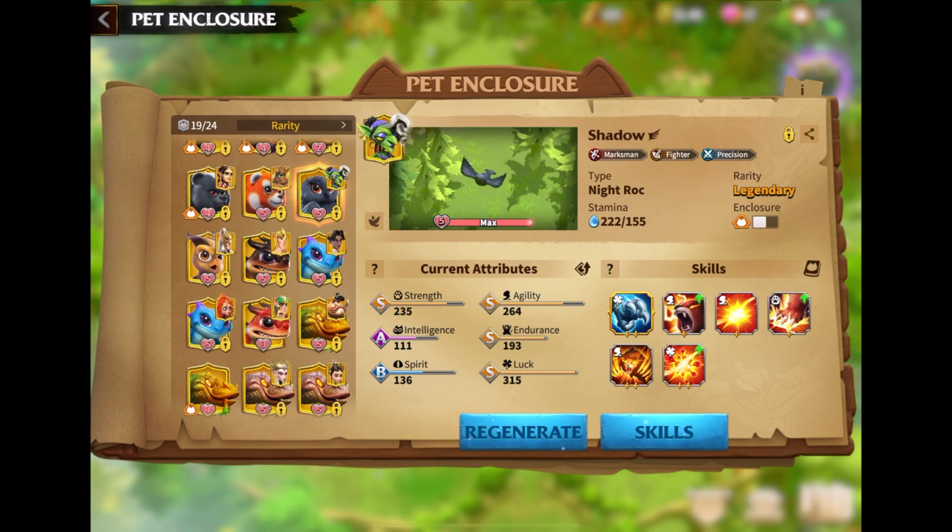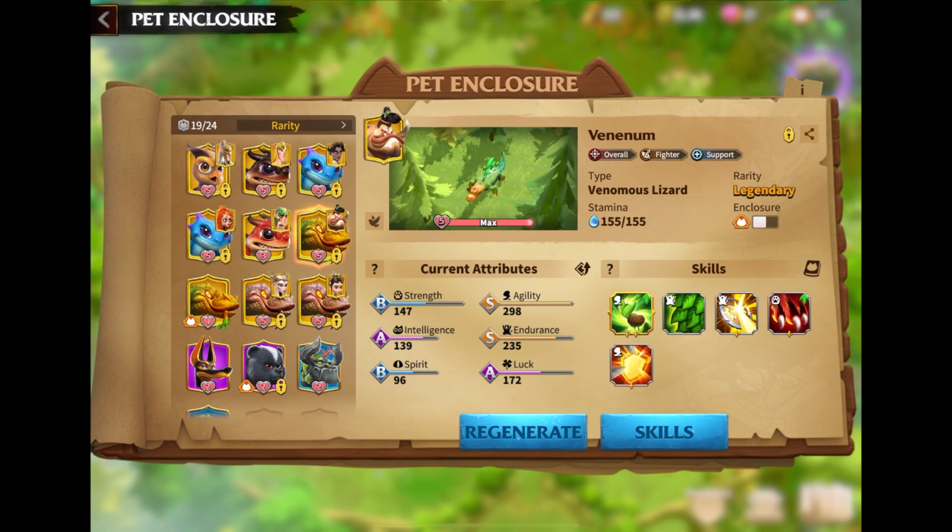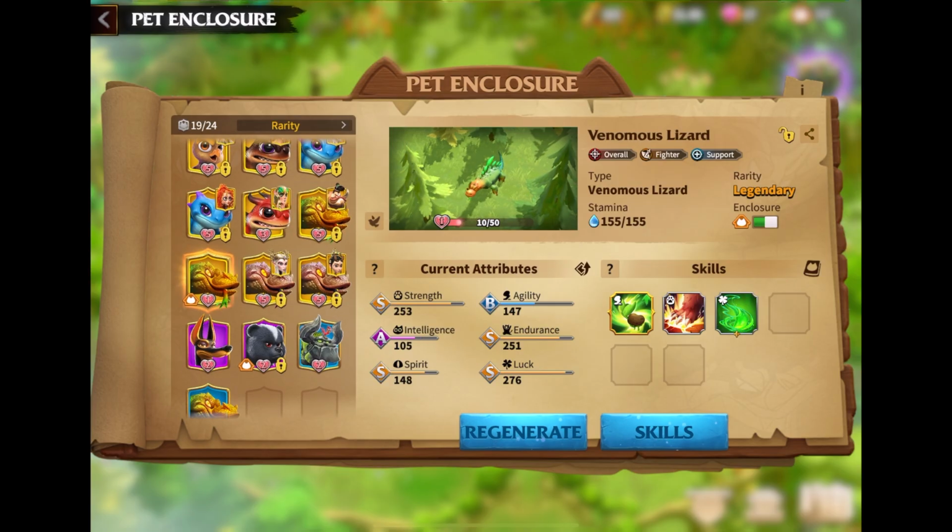Other 2 stars that I have, got this 2-star Night Rock that I've had for a while as well, and then I have this 2-star Venomous Lizard. And I'm currently working on getting another Venomous Lizard. I would like to have 2 at 2 stars. This is one that I just recently regened.